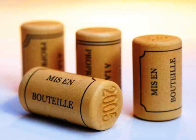Alternative wine closures are substitute closures used in the wine industry for sealing wine bottles in place of traditional cork closures. The emergence of these alternatives has grown in response to quality control efforts by winemakers to protect against cork taint caused by the presence of the chemical trichloroanisole (TCA).